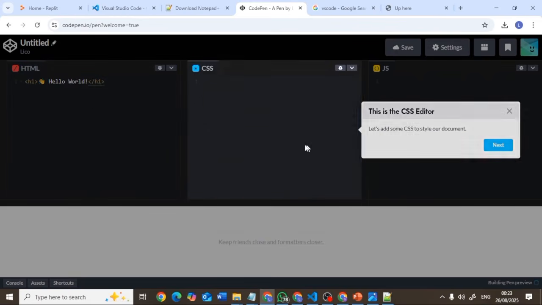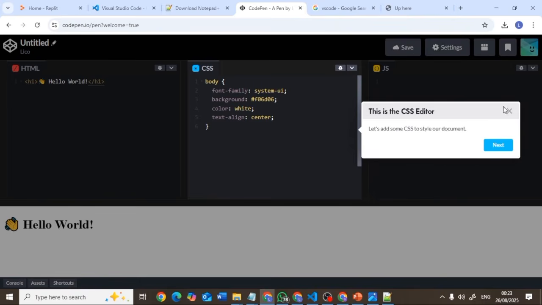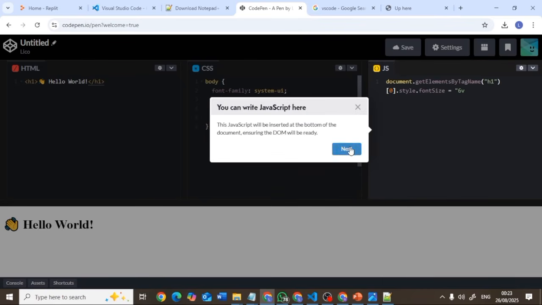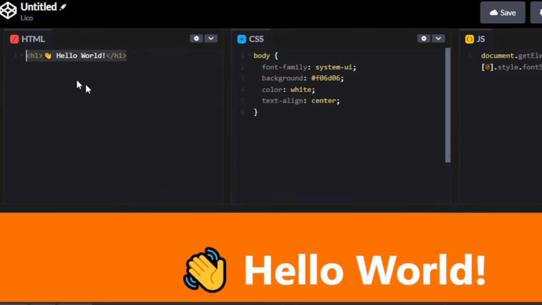These are doc type. You can write both CSS. You can write. So it's just try to walk me through it. This is the previewer. This is the JavaScript. All of them are here. You can see this is what it did. This is the CSS color, and this is the HTML. Let's just use what is here. This is the HTML that is right here, and this is the JavaScript that gave life to this. So the three of them are working together to make this look the way it looks.